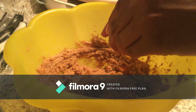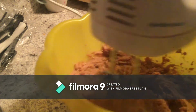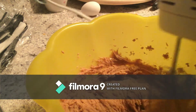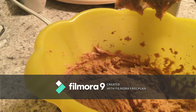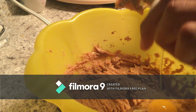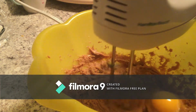Then we want to add 2 eggs. Beat 1 at a time. Make sure you get the bottom. Then you want to add the second egg. Mix in the second egg.